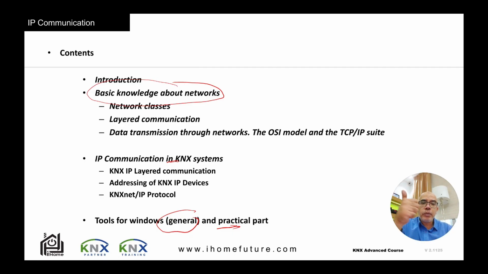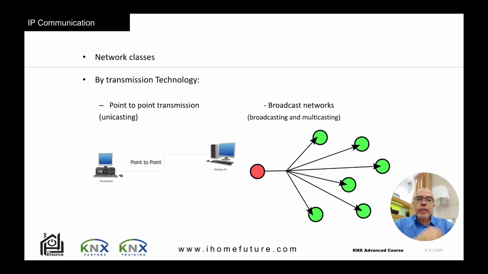In our KNX system, we use IP communication to communicate with the KNX server, with the IP interfaces, with ETS if needed, and with devices among each other, because we can use an IP router to carry data from one TP part to another TP part via IP communication. So having your core IP network configured in the right way is crucial to your KNX projects. So let's go for some very basic concepts.